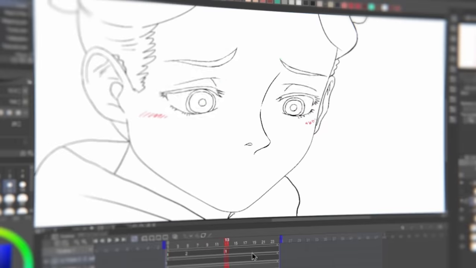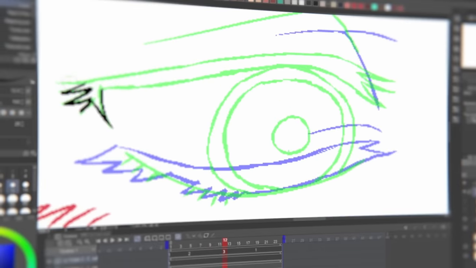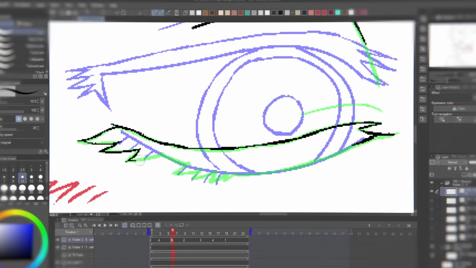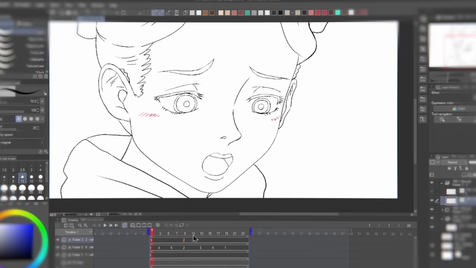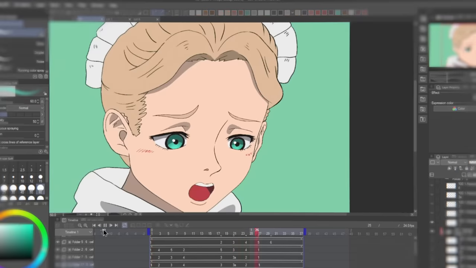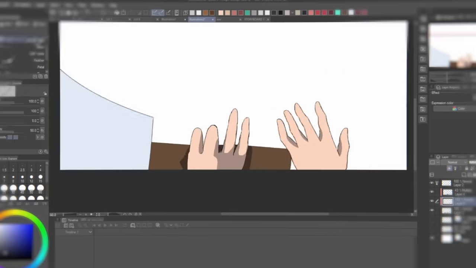I originally animated the blink without an in-between frame when she first closed her eyes, but I didn't like how it looked. So I added a couple of frames in between to make the blink slower, and I matched up her mouth opening the same way. This creates the movement of breathing in and breathing out that I wanted. The rest, like I mentioned, is gonna be handled in the compositing.